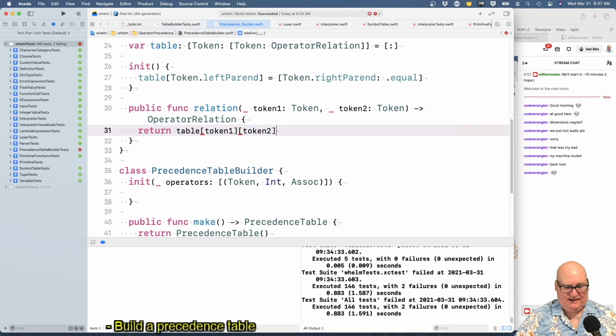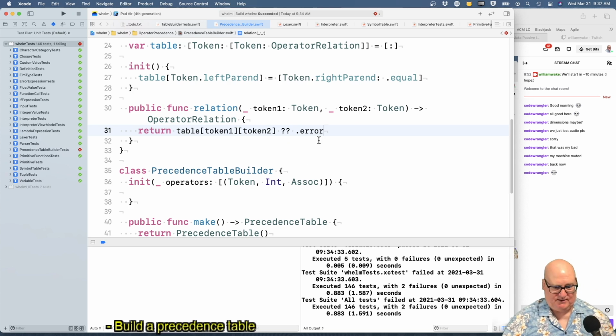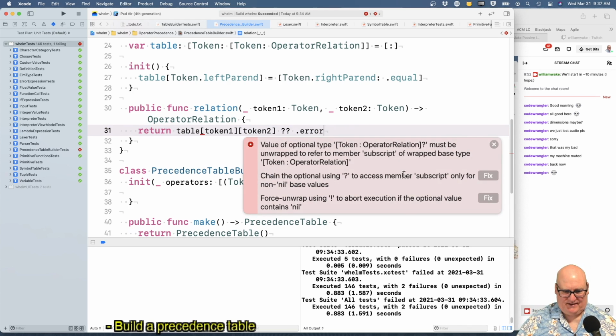All right. Oh no, it's optional. Otherwise, error. And I think that's actually legit. Oh.